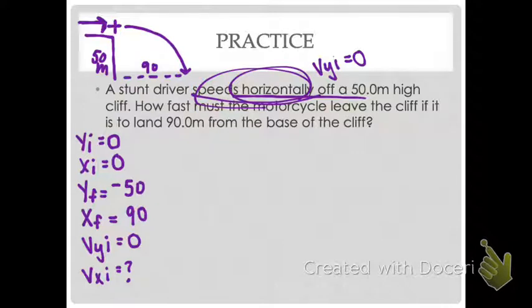Okay, so now let's look at our equation sheet. If I need to solve for VXI, what other things do I need? VXF. I need VXF, but that's the same, right? We know that's the same. So that first equation doesn't give us anything. What else do I need? I need to use my second horizontal equation, right? Right. I have to find time first. So, Joe, you were ahead of everybody. Okay. We need to find time first before we can solve for VXI. And so here's what I said. Time's our connector between the two sets of equations. So now if I know I need time, I need to look to my vertical equations and decide which equation I can use to solve for time from my vertical equations.